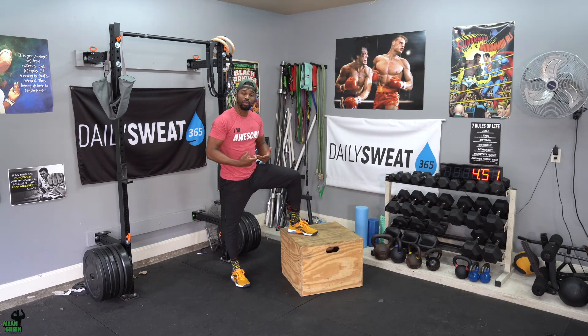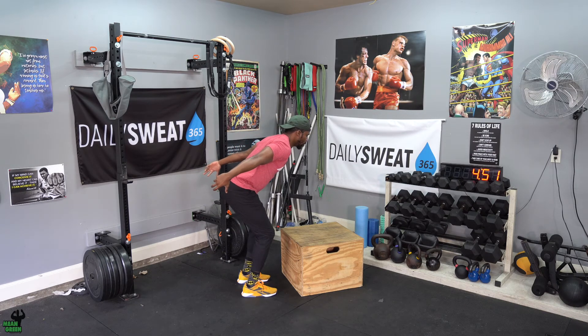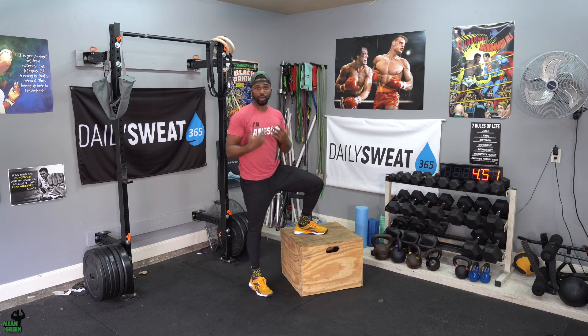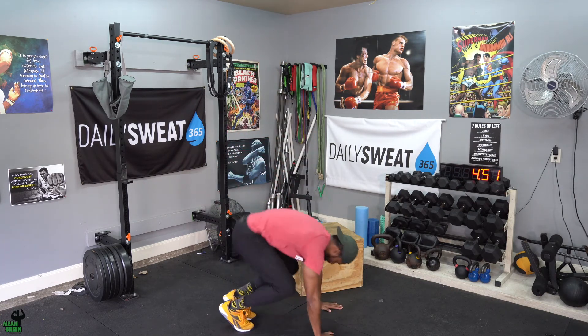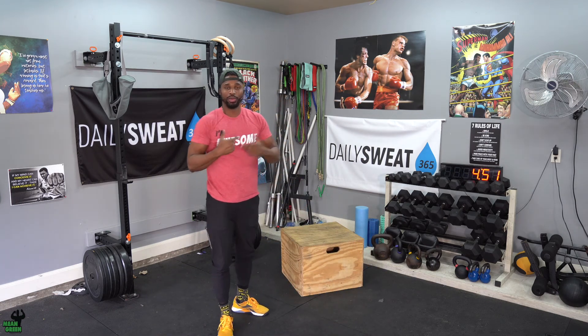If you're familiar or comfortable with box jumps, make sure you get plenty of good warm-up reps — not one rep, but several. Athletic stance, load up, big deep breath, blow out, stand tall — that's one. Box jumps are totally fine as your 20. Then we all do 10 burpees: chest, stomach, thighs hit the ground, power up, until you get to a total of 10. Repeat that continuously for 12 minutes — that's your Never Miss a Monday. Can't wait to see you guys get it done. Make sure to tag us — Mean Green Training on Instagram. Take a selfie, let us know how you feel. See you tomorrow!